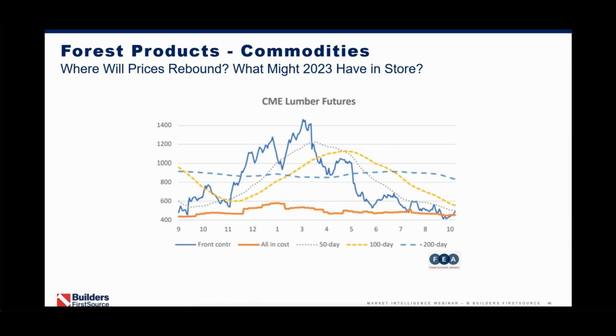Next slide there. Which makes me think about, I saw this just yesterday. I was looking at some of the FEA information that they provide, and I just thought this is a good illustration of this exact point. And so we can see where the recent market levels on the bottom right reached what, let's say, the cost of production could be. So hopefully all of this can give everybody a reminder that slower markets don't always mean lower prices. Yes, we have lower prices today than we had over the last year or two, but as the price of lumber and these goods approaches the cost of production, we could very well start to see curtailments in the industry.